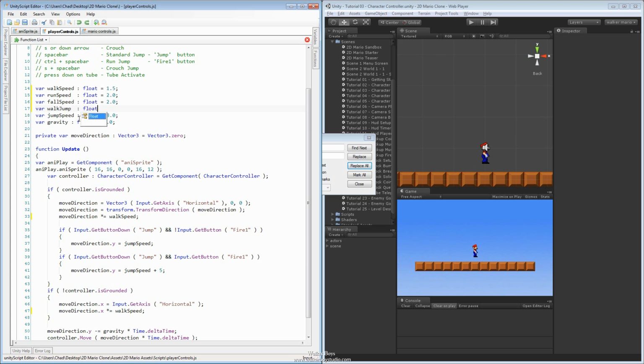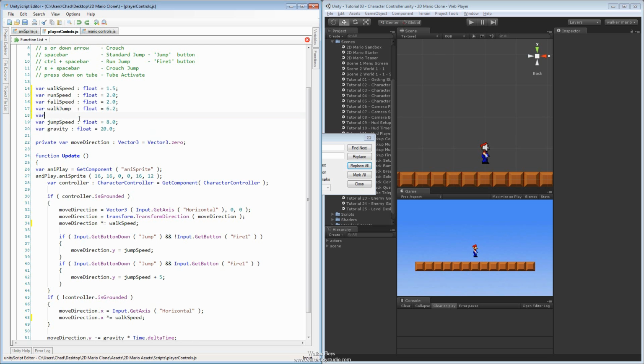Again, this will be a float value, and we'll go ahead and define it. We'll say that we can jump at about a 6 to a 6.5, somewhere in between there. And these we can tweak later. We'll just put in some numbers that we currently have. The other one will be a run jump. And for us, our run jump, we can put it around a 9. We could do about a 9 to a 10.